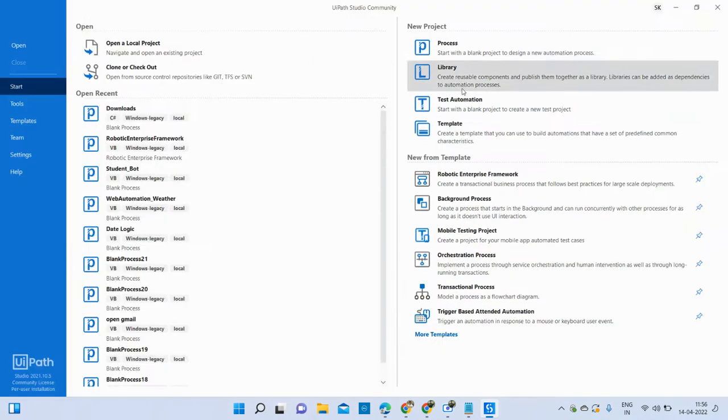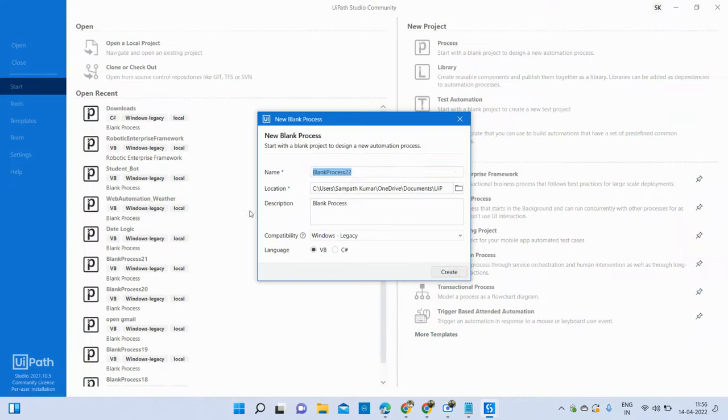Okay, so I'm going to create a project with the name read_different_files, file type search. Create.